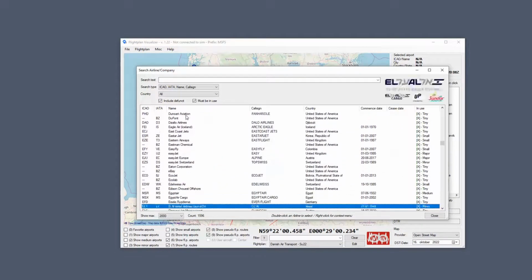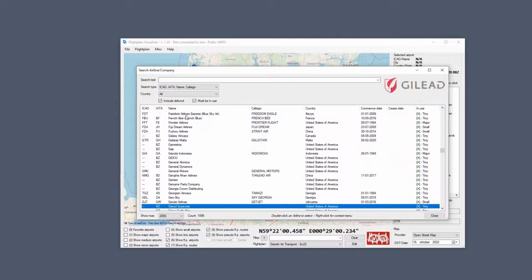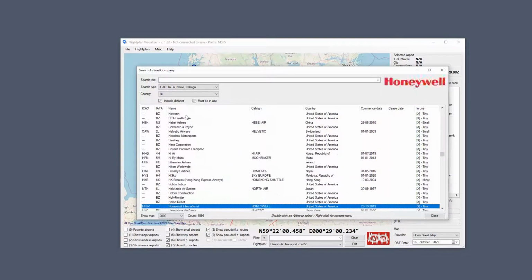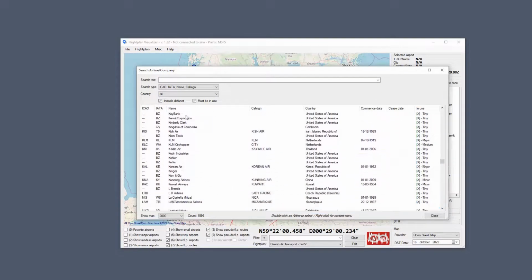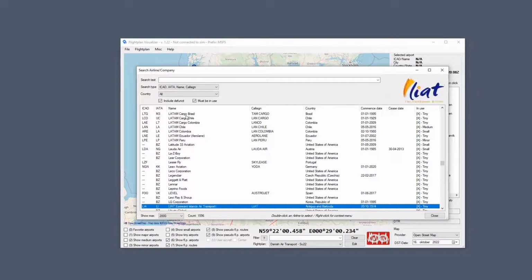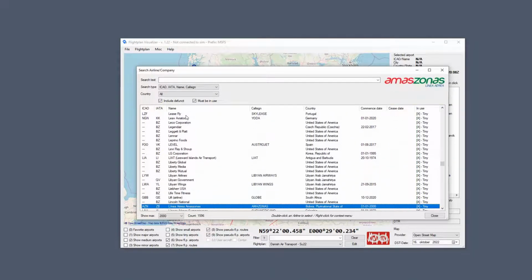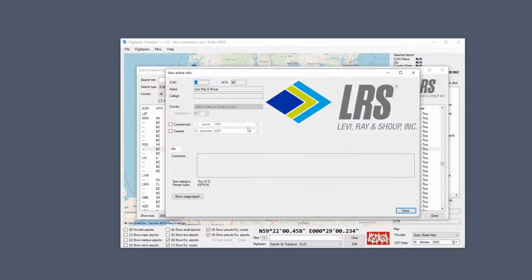Updating these logos will not be the most important thing for me. In future updates, I might add a few, but I will be concentrating on writing software and not updating these logo files. But as you can see, there are many logo files available here. If I choose to view the airline info, we see the logo here in a larger version.